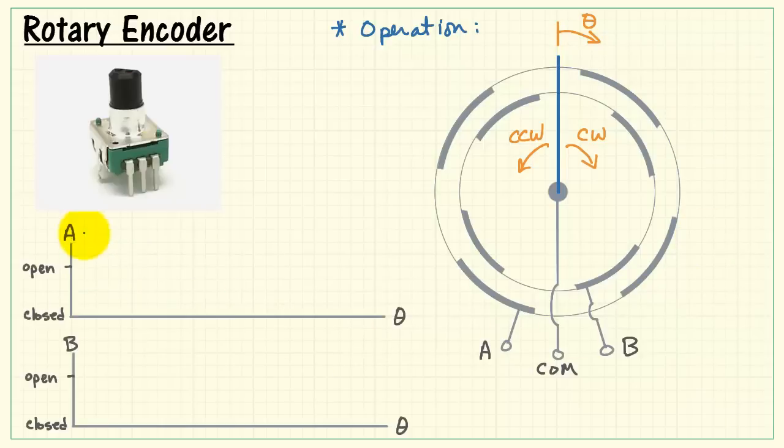Now let's take a look at what happens when you rotate that knob, and I'll be looking at the open and closed behavior of the switches for the switch rings A and B. We're doing that as a function of rotation angle theta. Now in this position theta equals zero, both switches are open. I'll rotate the contact a little bit until it contacts the first switch zone. If you trace this out from COM to A, we see that we have a switch closure in this region.